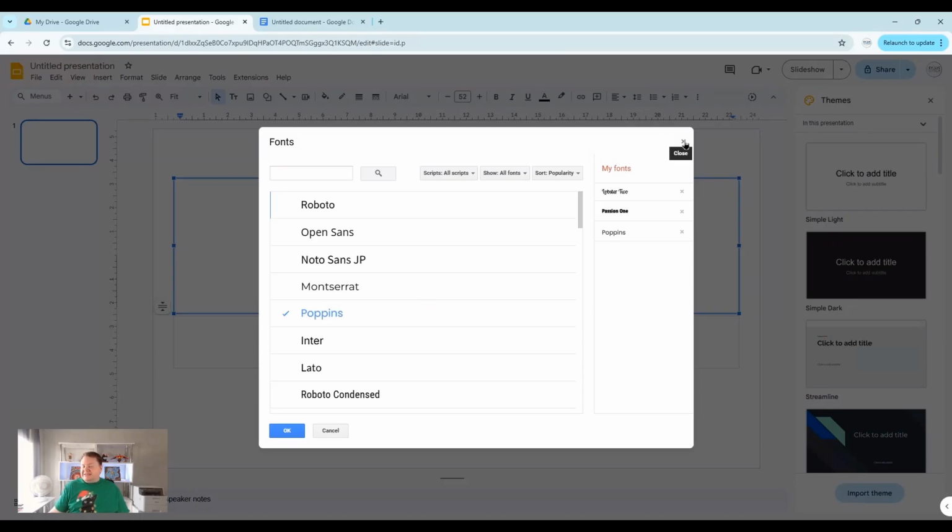So go and have a look and see how you can actually add some really fantastic additional fonts to your suite of default fonts that you can use with your students in the classroom. Go and experiment, go and see what's there, have some fun, but make sure the font is purposeful, it is useful, it is relevant, and you're not just using a font because you can. Make sure that it is appropriate, make sure that it fits the purpose that you are intending to use it. So go and have a look at how you can add additional fonts in Google Workspace. And in this case today, we've shown you how you can do that with not only Google Slides, but Google Docs.